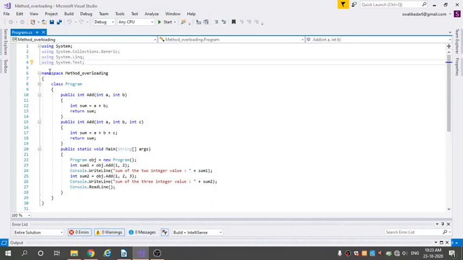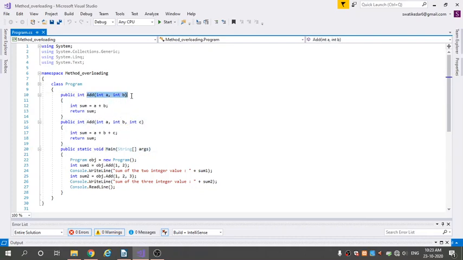After that, we have created one namespace, method overloading. Inside that namespace, we have to create the classes and the methods. Inside the namespace, we have created one class, Program. Inside the class Program, we have created 3 methods.